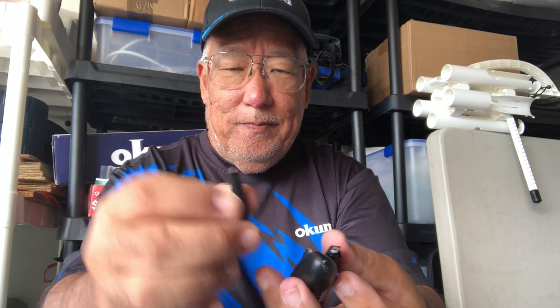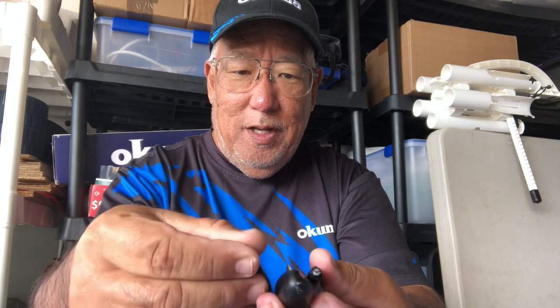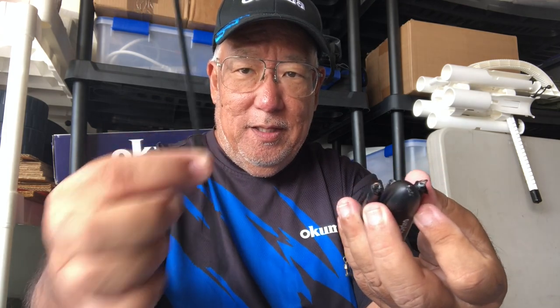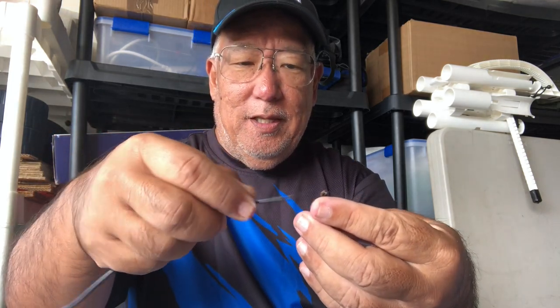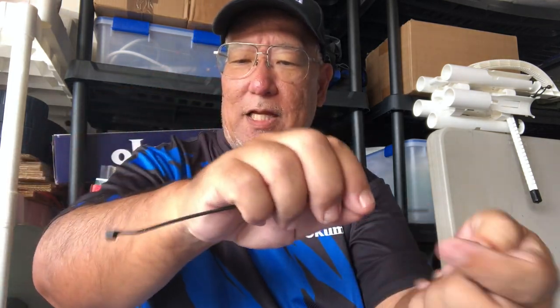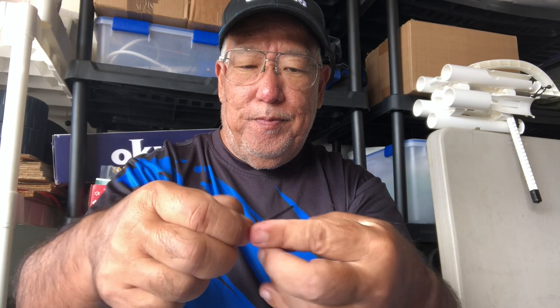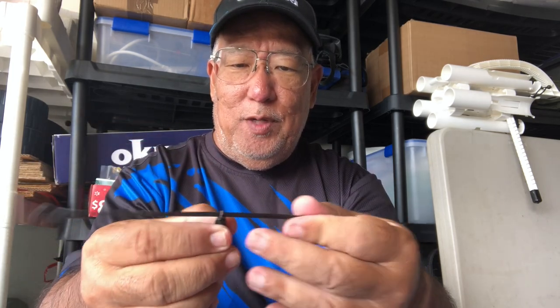So to do that, these little brass rings here were round. So I took my needle nose and flattened them out so I can put my tie strap to it. So what I'm gonna do, get my tie strap. Let's see, I gotta look at the end. This end faces up. See, if I don't flatten it, I can't put this to it, it'd be really hard.